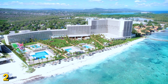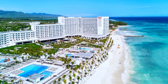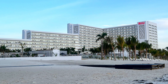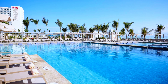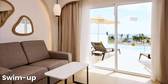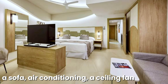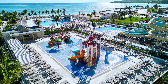Second on our list is the brand new Ryu Aquarelle Jamaica. Opened on May 4th, 2024, Hotel Ryu Palace Aquarelle is set to redefine luxury in Jamaica, establishing itself as one of the top new resorts on the island. Positioned on the pristine White Bay Beach, this all-inclusive haven is a game-changer in the region's hospitality scene. As one of the larger resorts in Jamaica, it boasts 700 stylish rooms, including ocean view, ocean front, and swim-up suites, each equipped with modern amenities such as a king-size bed, sofa, air conditioning, a ceiling fan, and panoramic views.